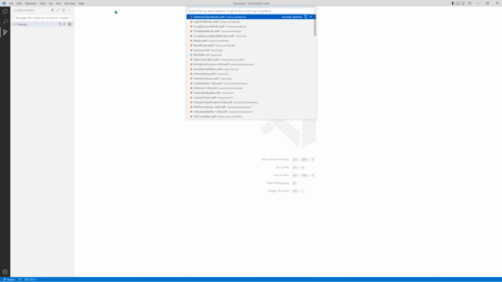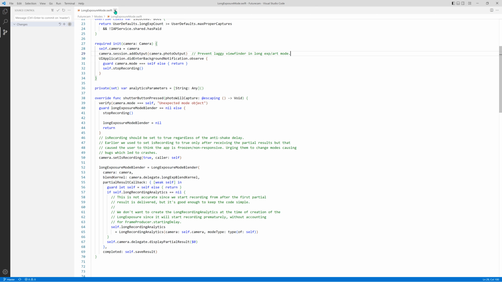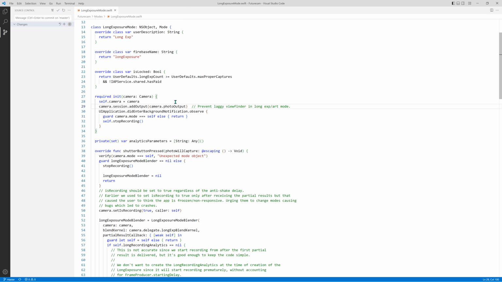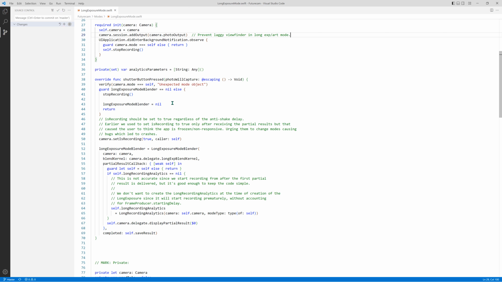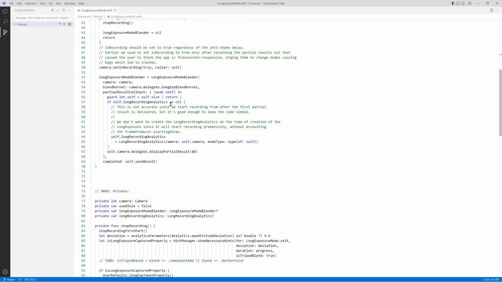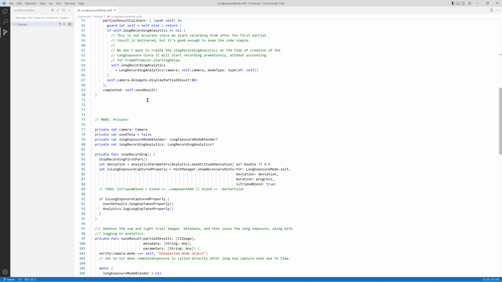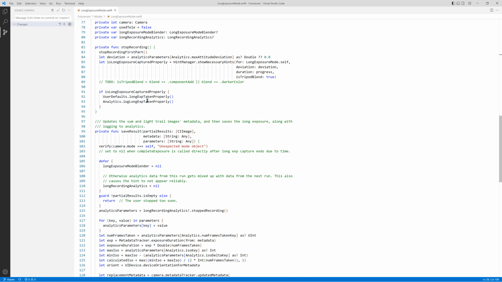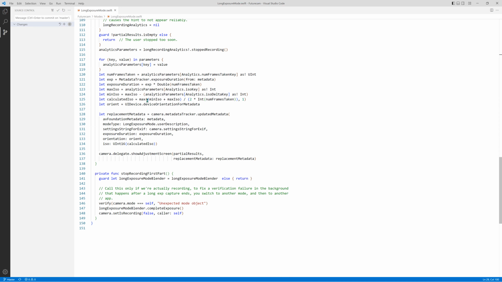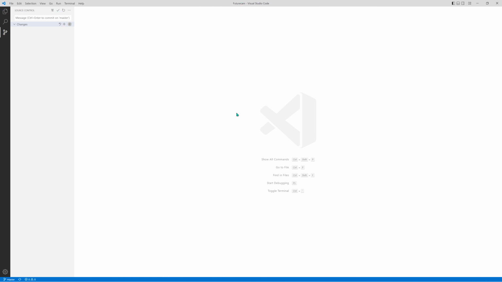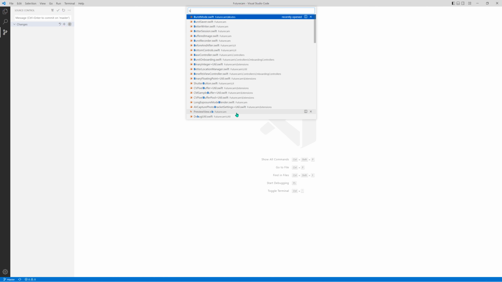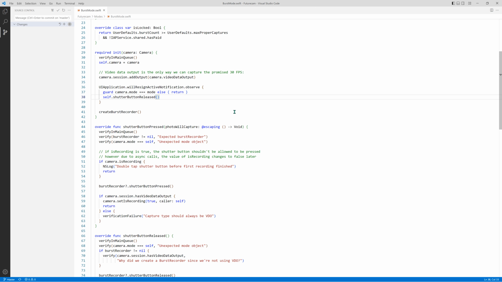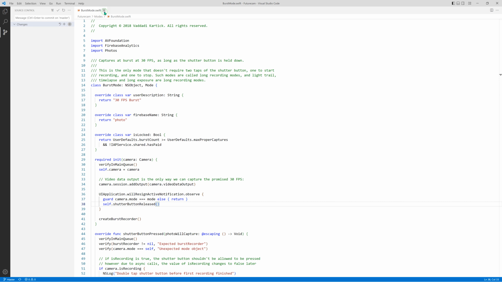Let's look at the non-photo modes, which are the long exposure mode. I think this is a little too nested for my preference. Okay, never mind. Let's not do that.